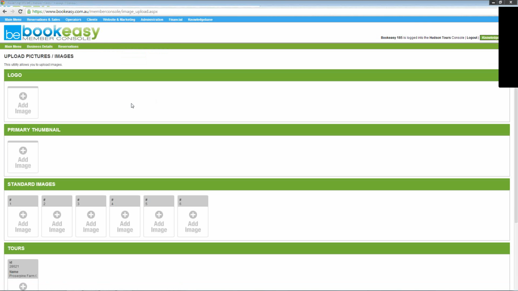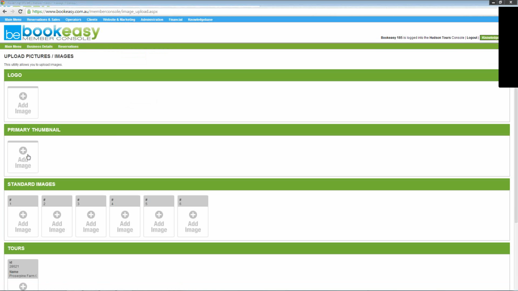Upload pictures / images. They can have a logo which will display in a generic search on your website for operators. They've got a primary thumbnail, and the logo will display on the itineraries for tour operators. For the primary thumbnail, you can click Add Image.